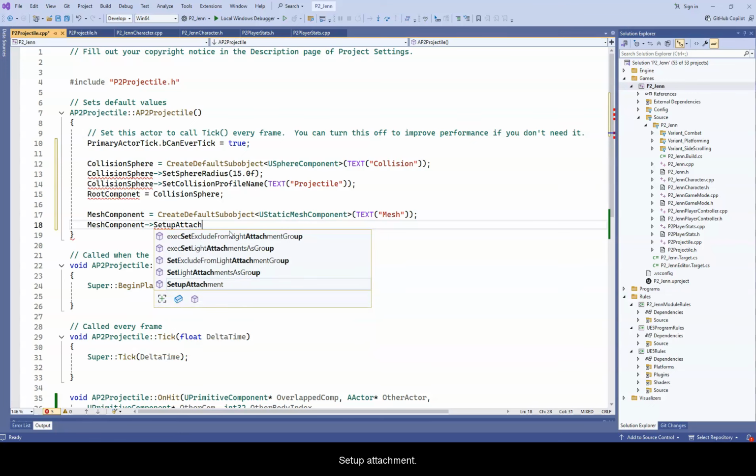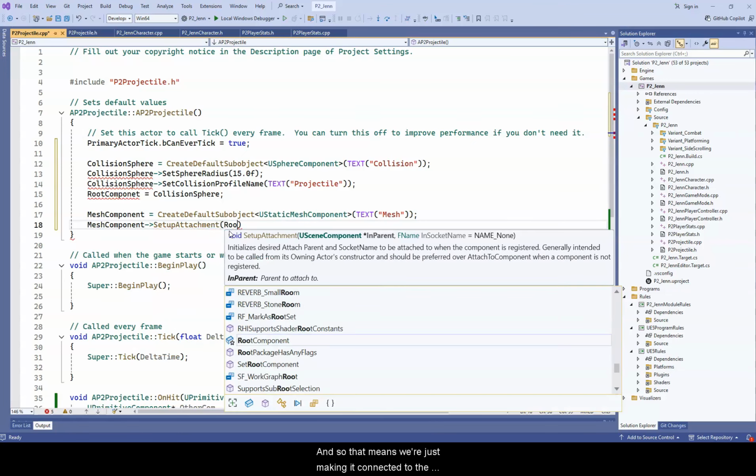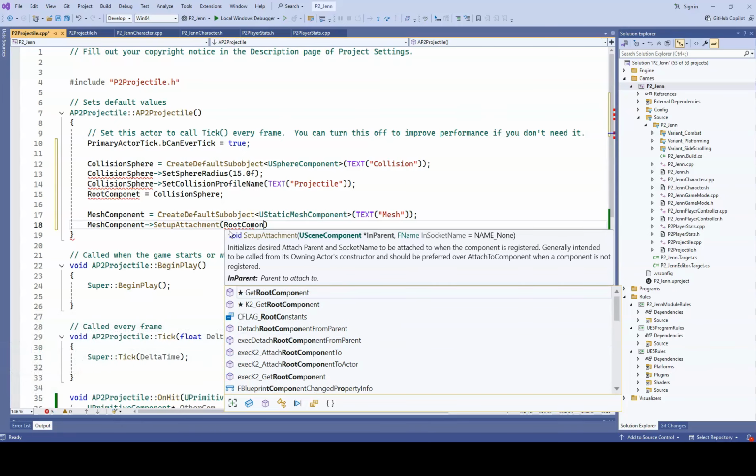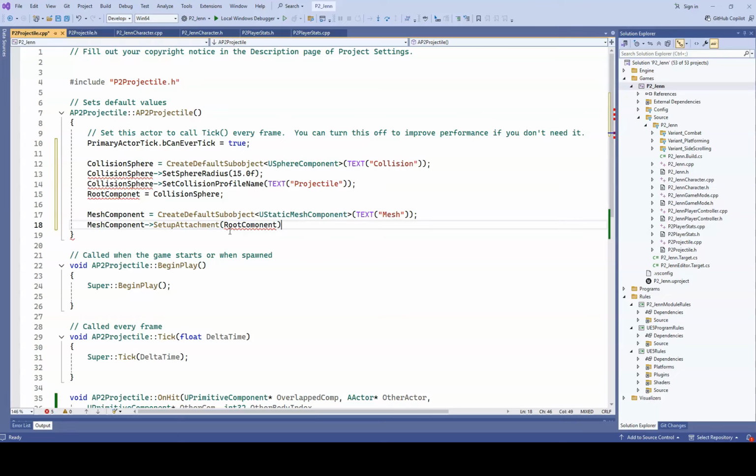And then the mesh component setup attachment. That means we're making it connected to the root component above us. Component. Spelling is hard. I think I might have typed it wrong here. Look, I did.